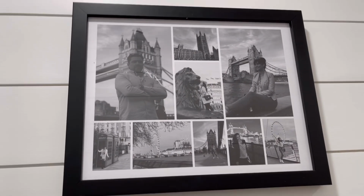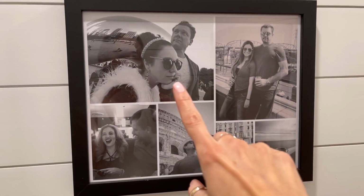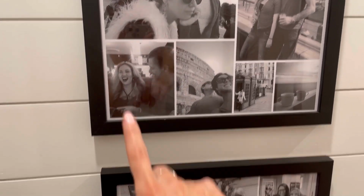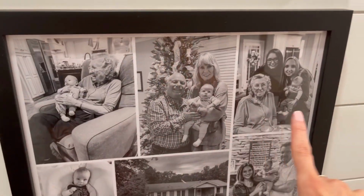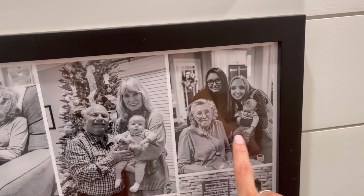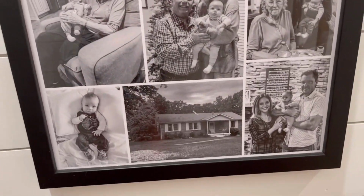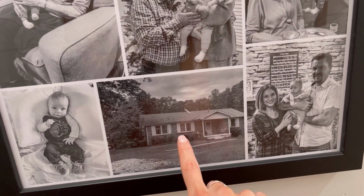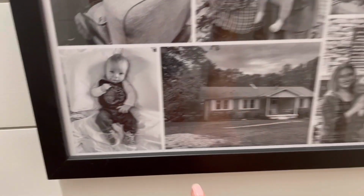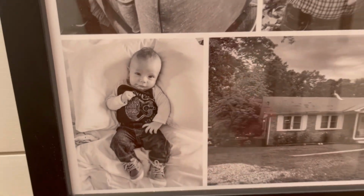In the hallway, we got some more travel photos. London, Chicago, Nashville, London, Puerto Rico, Rome, Nashville. Down here we got some family photos. This is Maddie, Morgan, Beckett when he was a baby, Granny Berry, my parents and Beckett, another with Granny Berry, our old house, and Gatsby on top of the house. And then our first Christmas. And I'm just obsessed with this picture of Beckett. Like, oh my God, he's so scrumptious. I could just eat him up.